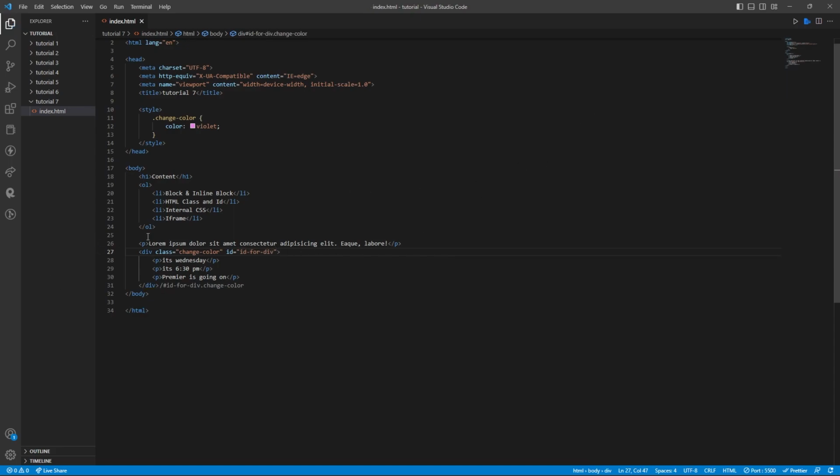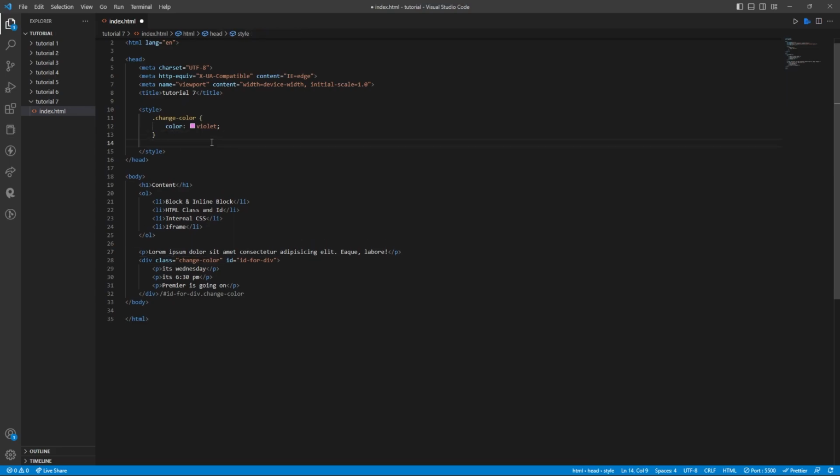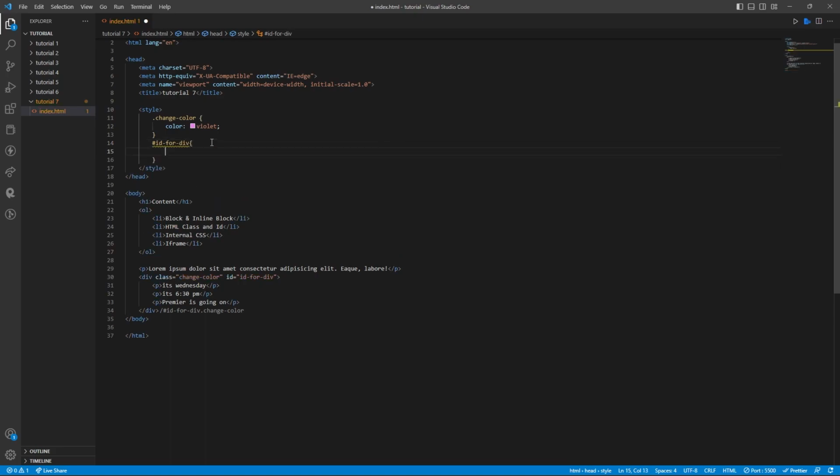So you have given, right? To call this id, you can also do styling with id. There's no limitation, but mostly we will be using class. So to call the id, use hash, then the id name, id for div in our case, then open a brace, and you can do color equal to red.